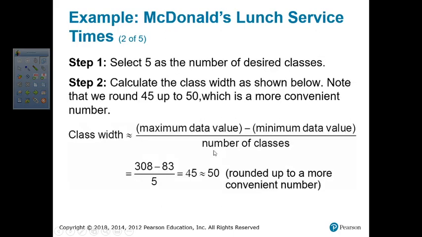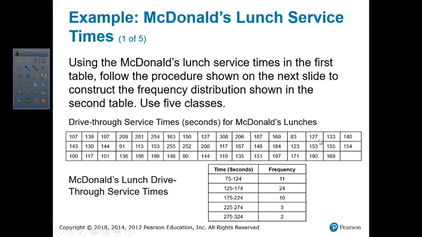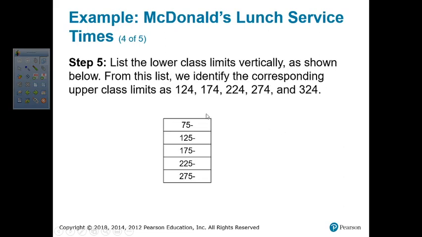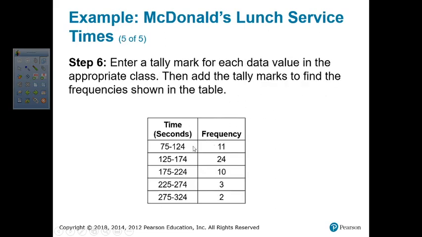Now, if you notice, all the times are whole numbers, no decimals. So that means our numbers are jumping by whole numbers. So since my lower limits are now indicated, 75, then 125, then 175, then 225, then 275, my upper limit would be the number that comes before 125. That would be 124. And then I just keep adding 50 to those to get my next values. 124 plus 50 will be 174, plus 50 will be 224, plus 50 will be 274, plus 50 will be 324. So I can then fill in that information.